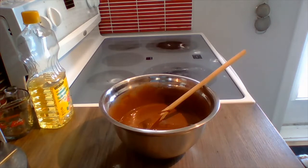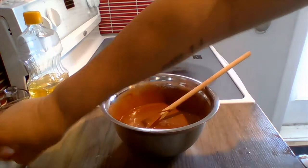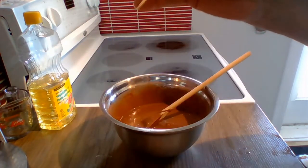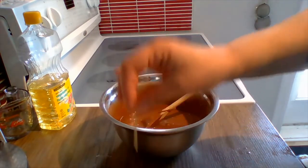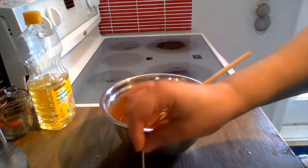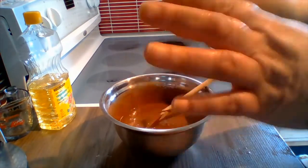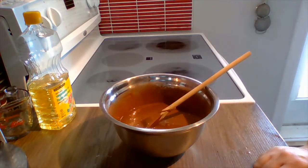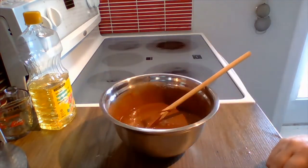So I would say it takes about anywhere from a half hour to 45 minutes for your cake to cook fully. Now, other than timing it, you can use a toothpick. And every once in a while, when you see it start to cook and get more solid and be ready, you're going to push the toothpick in the middle of the cake and pull it out. If wet cake batter comes out, it's not ready yet. The other way, if you don't have toothpicks, is you could take your finger and gently press down the center of the cake to see if it springs back.